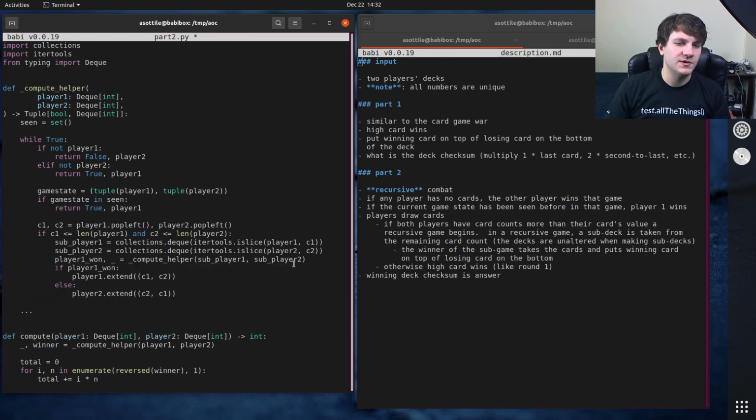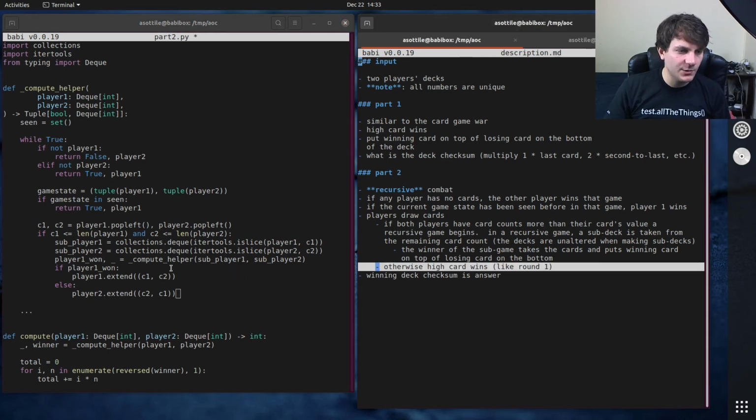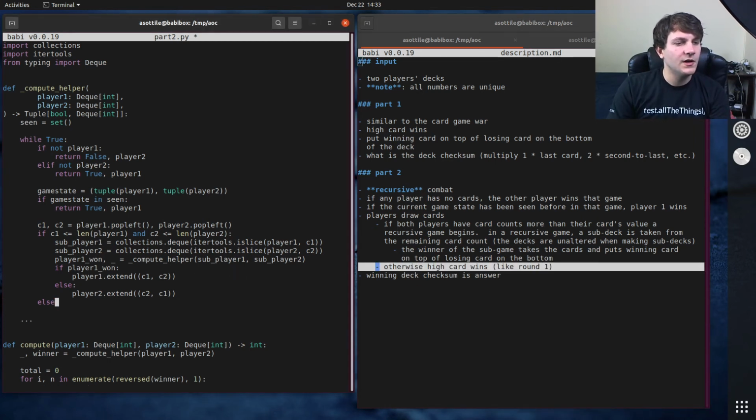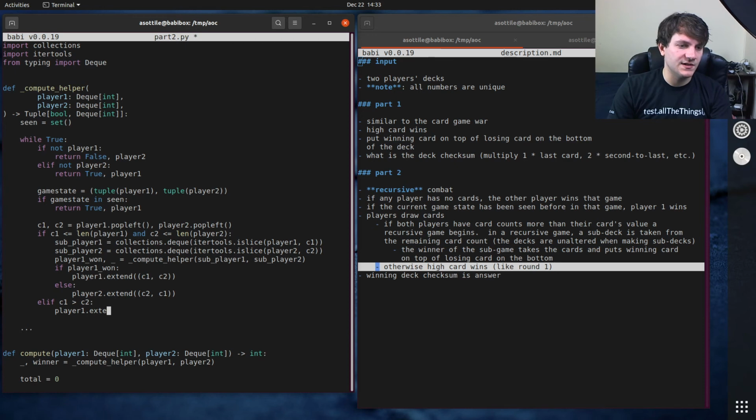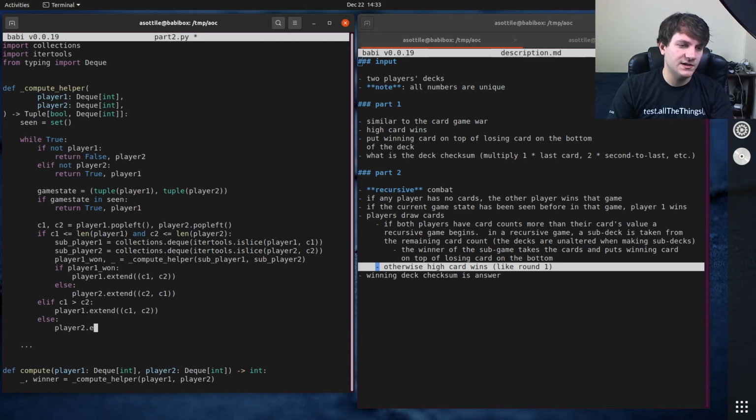So this is similar to what we did before. We still have to implement this last little part, otherwise high card wins, similar to round 1. So otherwise, if C1 is greater than C2, then we'll do player 1 dot extend C1 C2. Otherwise, player 2 dot extend C2 C1.